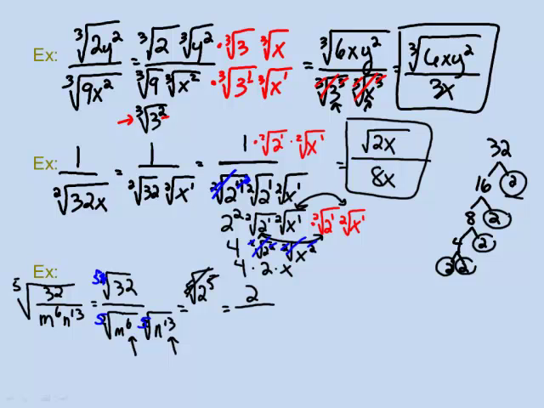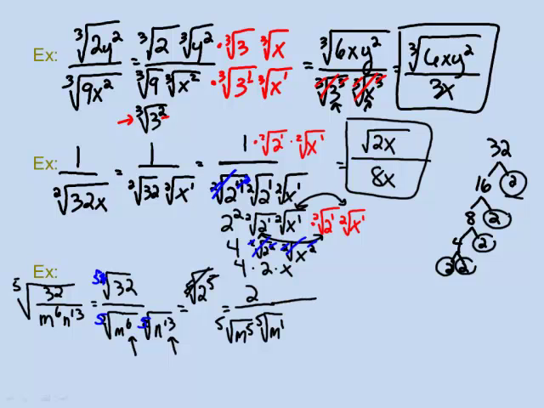So we're going to use the trick we talked about in earlier sections and ask ourselves, will 5 divide evenly into 6? And the answer is no, it does not. So start decreasing that power by 1 and ask yourself the same question. If 5 won't go into 6, will 5 go into 5? And the answer is yes, it will. So we're going to rewrite m to the 6th as m to the 5th times m to the 1st. 5 plus 1 is still 6, okay? And we're taking the 5th root of both of those.